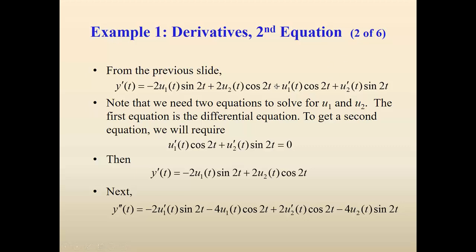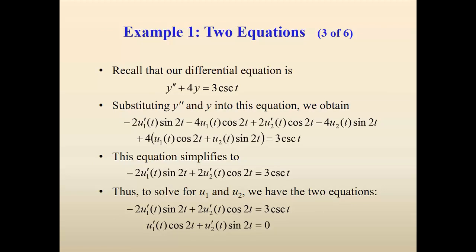We're going to reduce this four-item derivative down to 2, because we're going to assume those things that should act like constants kind of do act like constants. There are other reasons why this works and why we should do this, but I want you to think like that, at least for now. Take a second derivative, and notice once again we're going to get u1 primes and u2 primes, but that's okay now, because a single derivative I'm okay with. So take y1, y prime, y double prime, and y, and plug it back into that original differential equation.